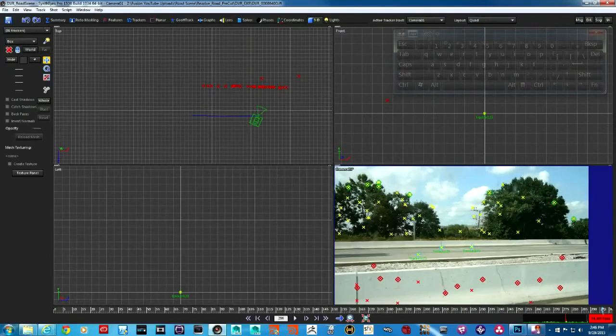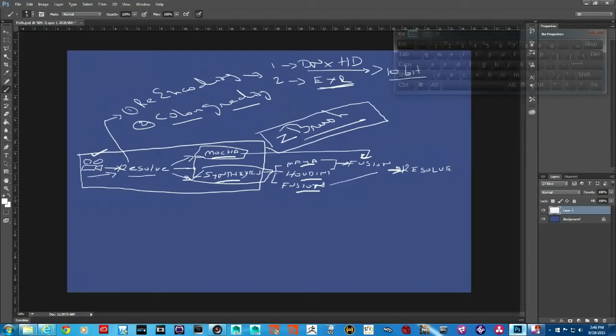Now, let's go back to our Photoshop and see what we have done. We imported the clip into Resolve. We then exported from Resolve an EXR, which we brought into SynthEyes. And we also have the EXR in Mocha. And now that Mocha is done and the SynthEyes workflow is done, we'll focus on Maya, Houdini, and Fusion.